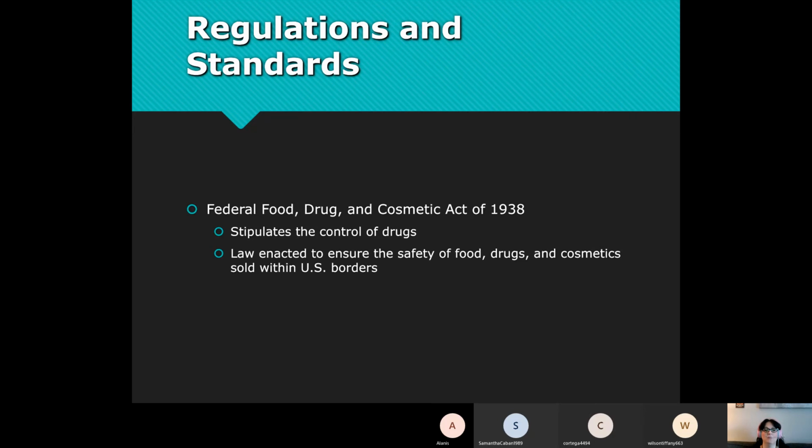We're going to check everything and make sure it is what you're saying it is. And not just with your drugs, not just with your food, but also with cosmetics and stuff like that. Okay? If you like to read, one of the books that I recommend is called The Jungle. It's by Upton Sinclair. And it talks about how the FDA changed our meat and our food industry.